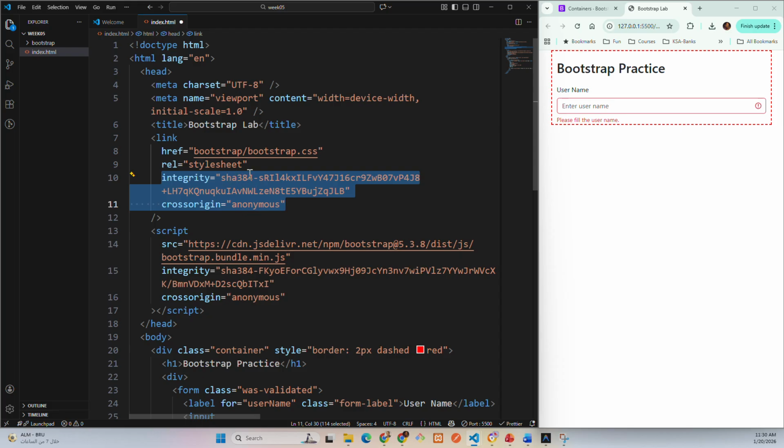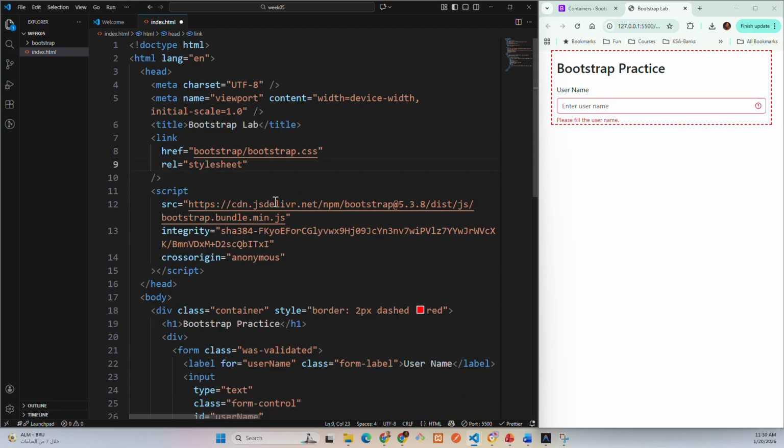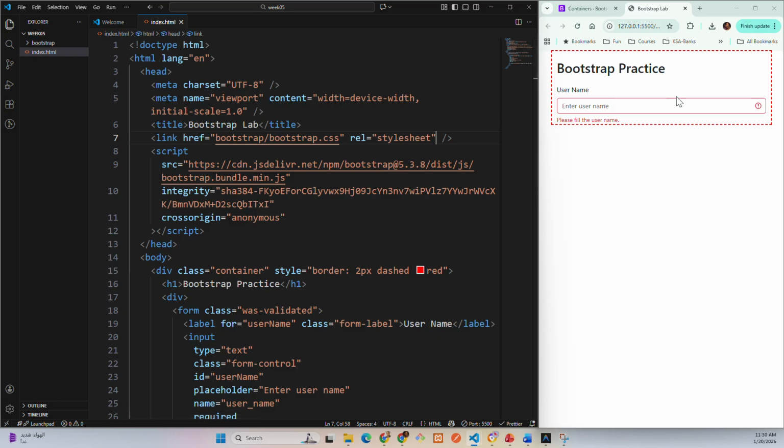It is trying to make sure that the files coming from the internet have been properly downloaded and are not changed. So if I just remove that part, it is working perfectly as we designed. Okay, so we don't need those extra properties in that link.